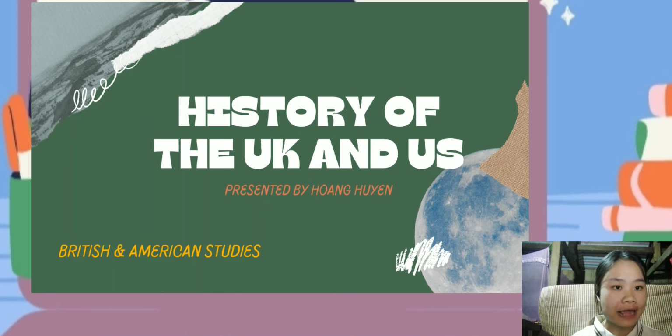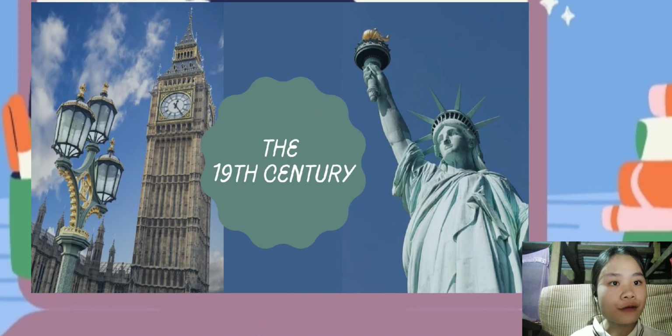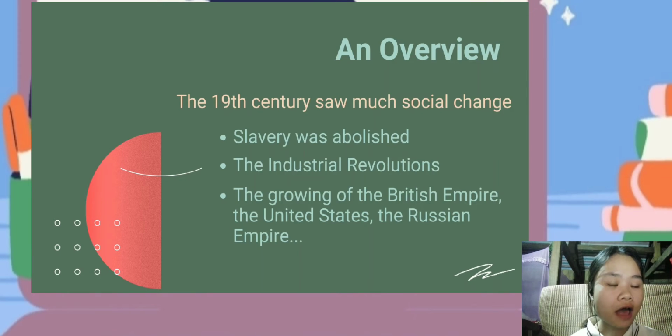I'm Huyen and today I'm very glad to share with you the historical information of the United States and Britain in terms of British and American studies, and I want to focus on the 19th century in this video. Firstly, we will look at an overview of the 19th century, then I will make a comparison to figure out the similarities and differences between the United States and Britain. Finally, I have a mini game. So now, look at the overview.